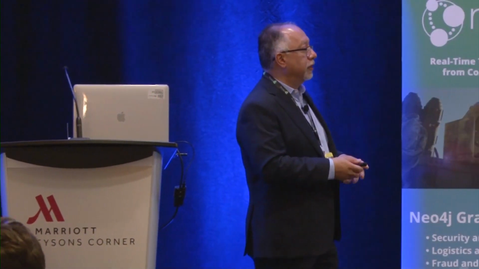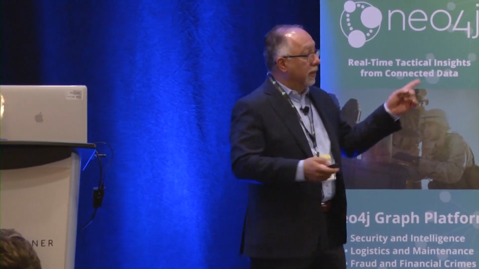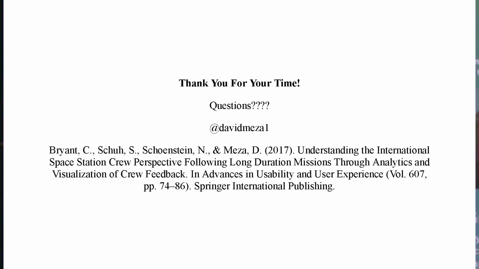So those are the things you can do as you start applying these types of analytics to your text. There's a paper written on it. That's the information there on the paper. That's my Twitter handle if anybody wants to reach out. That talks a little bit about it. But let me show you really quick the actual graph database to give you an idea that we're starting to develop this thing.